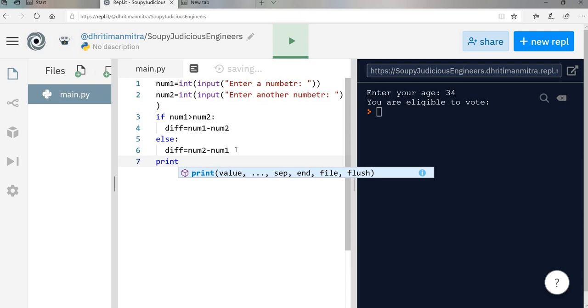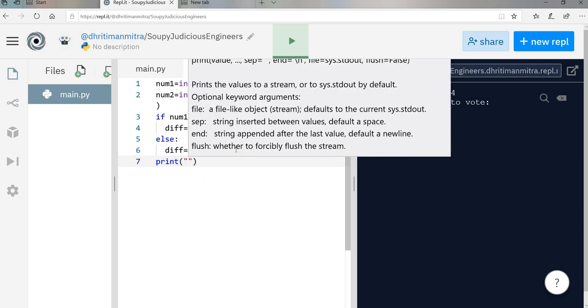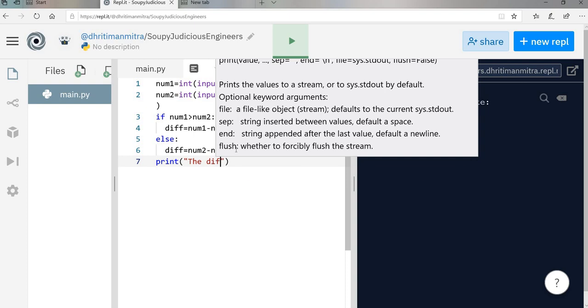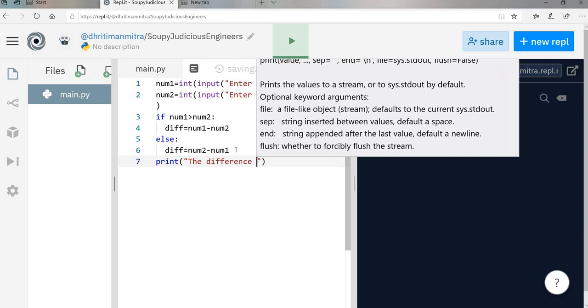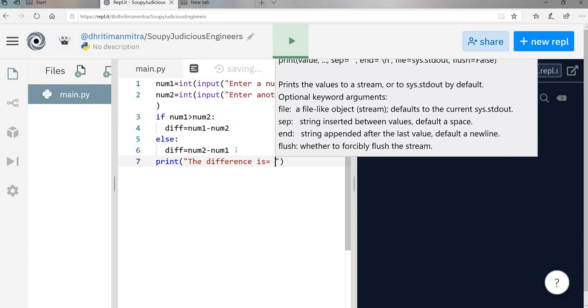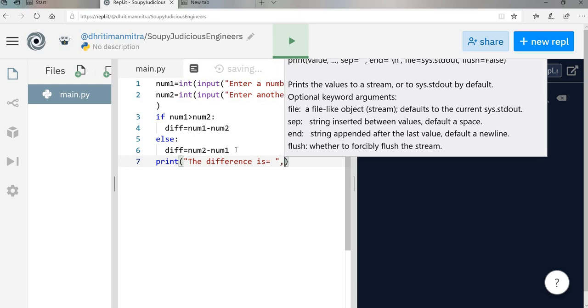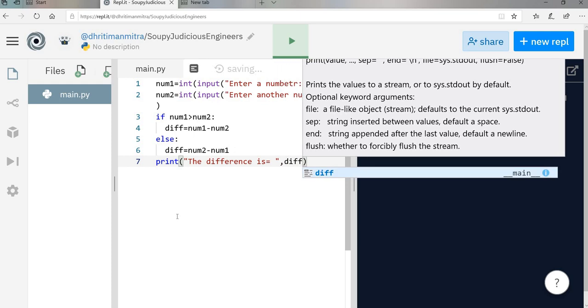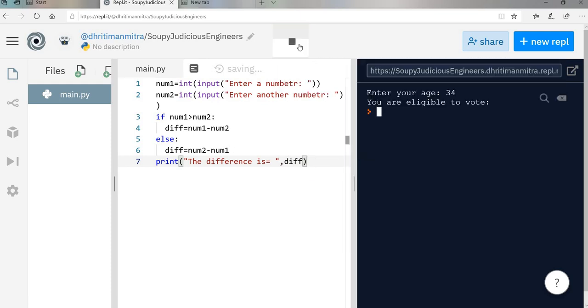Print the difference is equal to, my variable was diff. Now let's run the program. Enter a number, say 23, another number, say 34, and here the difference is 11.